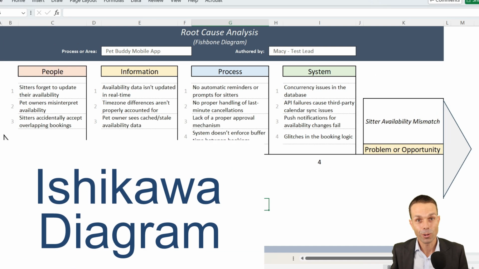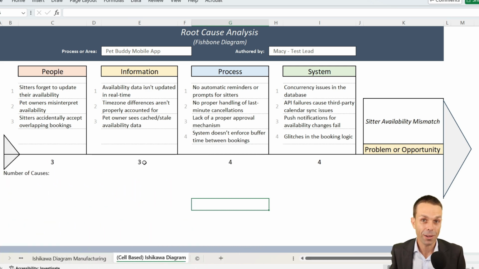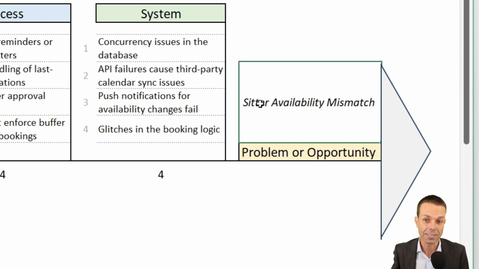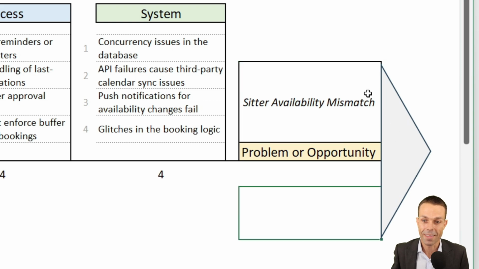Now, once we've found those defects, and once Macy and Jack have found those defects and prioritized which ones they want to work on first, then we can do some root cause analysis on those defects to figure out the real cause of those problems. And what we've got here is an Ishikawa diagram, also known as a fishbone diagram or just a root cause analysis chart. But this one is for the root cause analysis of the mismatch in sitter availability. So if a sitter says that they're available, but then they're actually not, and there's a mismatch there, that's our problem or opportunity. And we note that in the head of the fish.